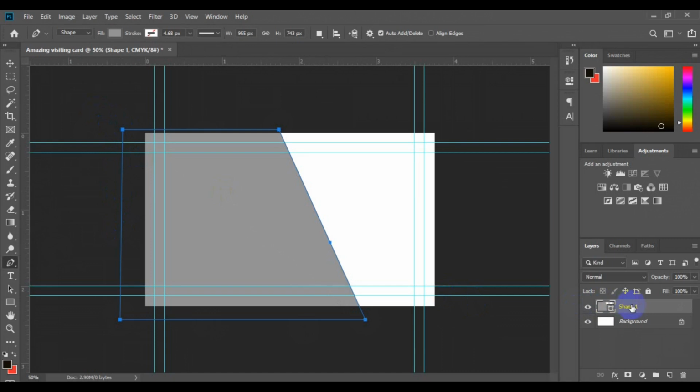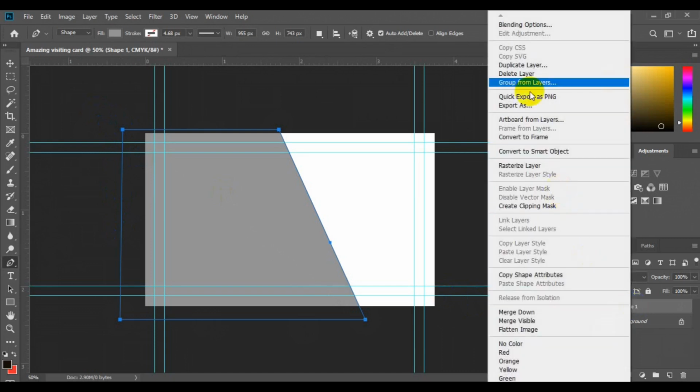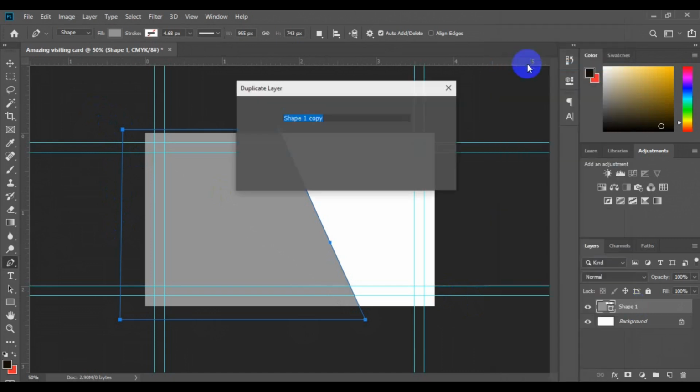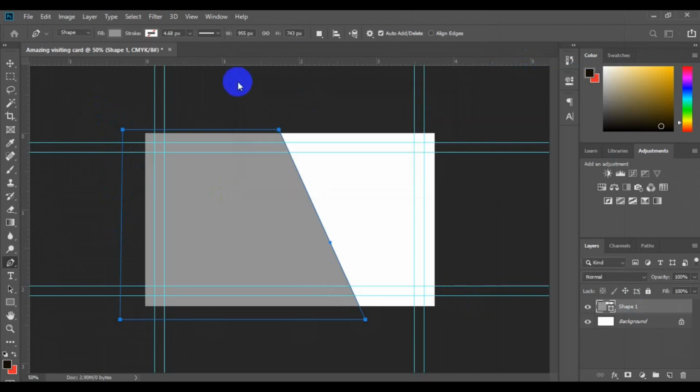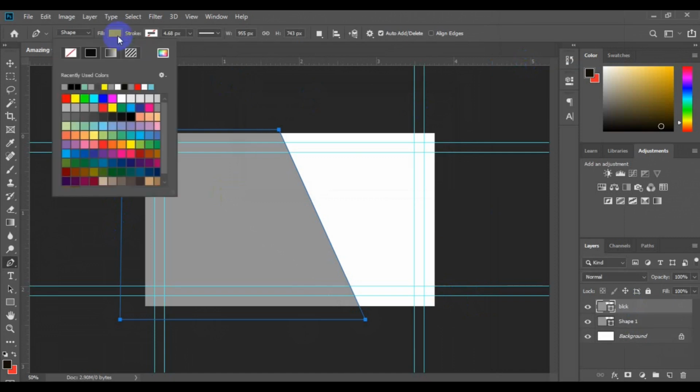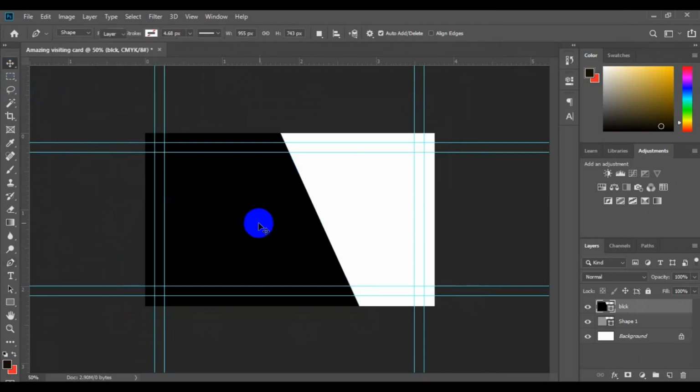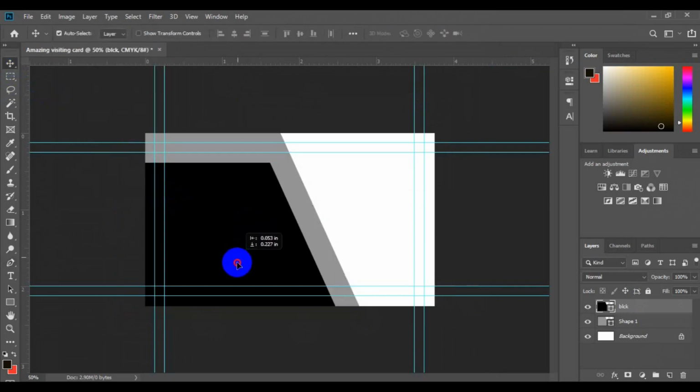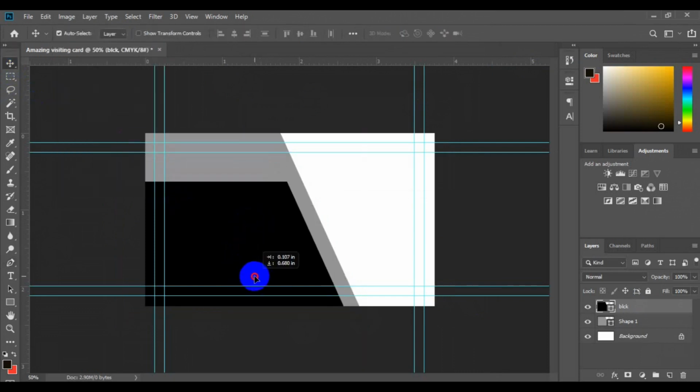Next thing I'm going to do is to come back to the layer. I click on the layer, and I'll make sure I click on duplicate layer. So this duplicate one, I can make it black. And then I will click on OK. Then I will have to come to the color. I will eventually change it to black. So I have something like this. So this black one right here, I can adjust it a little bit.